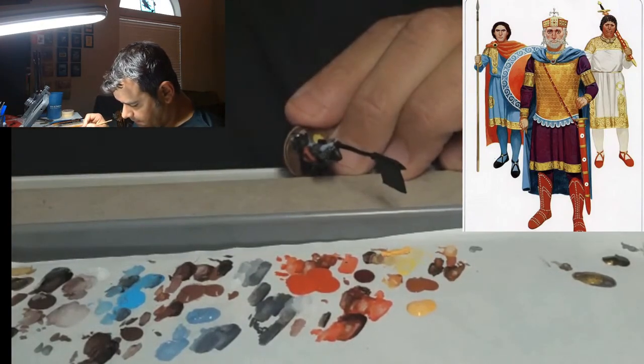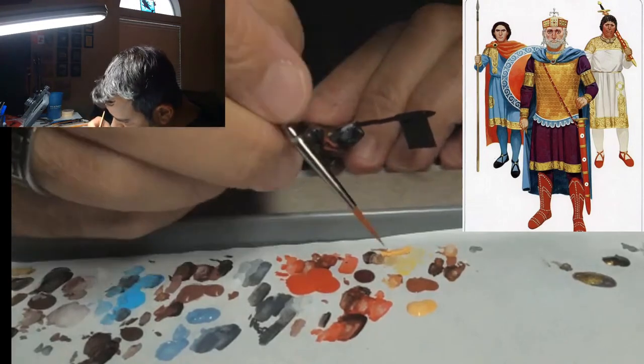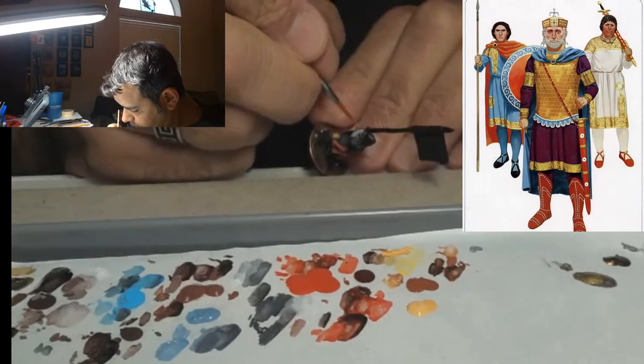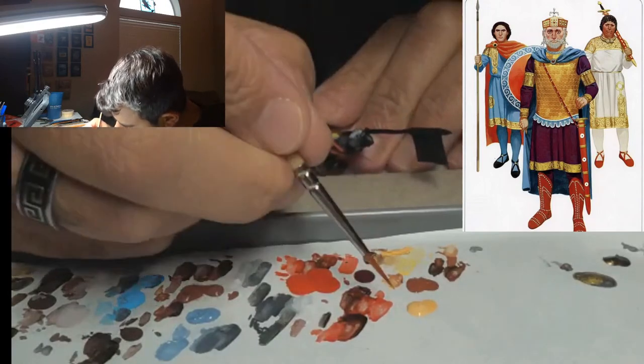I think this is a thumb, isn't it? I guess it is. Let's go back and paint a thumb on there. There we go.